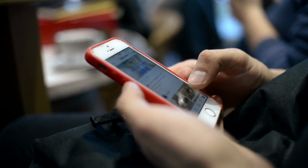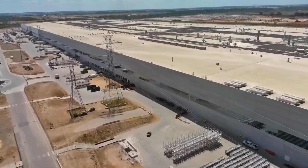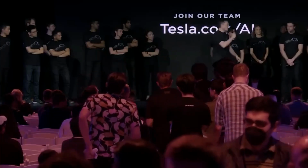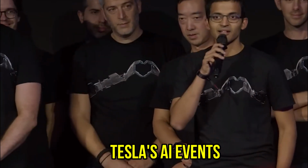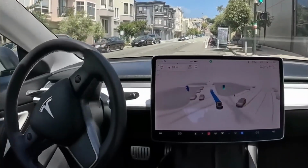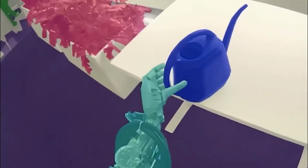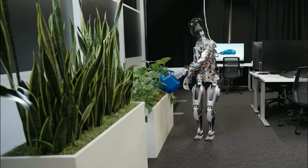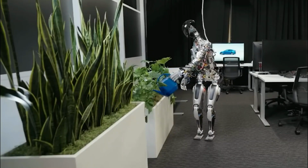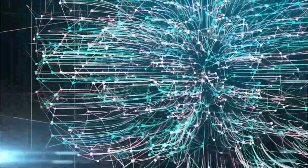Let's start the video. The bot manages the rest totally on its own, the Tesla team claims. Elon Musk, the CEO of Tesla, and Tesla engineers discussed the use of the same kind of identifying technologies during Tesla's AI events. The company's vehicles utilize Optimus's entire self-driving software. This indicates that the bot uses its cameras to gather visual information, feeds it to its internal neural network, and then applies what it has learned to the task at hand. In other words, the bot picks up new information and stores it for subsequent application.